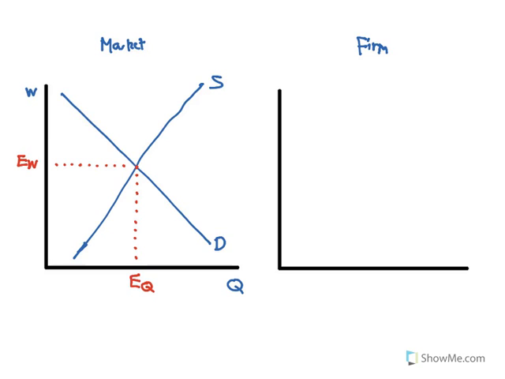Now for the firm, again, same labels. We've got our quantity of labor and our wage. And then because the workers are wage takers, sorry, gotta be very careful, they take their wage from the market. And so to show that, we're going to extend the wage over to the firm graph. And this looks just like what we would have done with the product market with perfect competition, except there it was the product price, and here it's the wage the workers are going to receive.